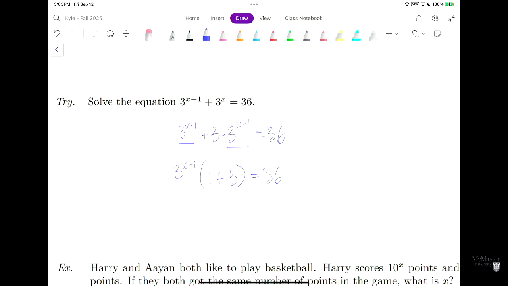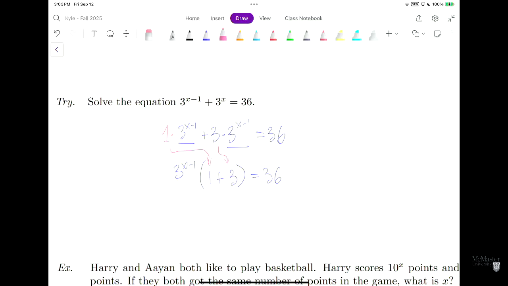Let's take a quick pause. I'm hearing some murmuring. What questions do we have? Yes? Where did the other 3 come from? When we moved from the first line to the second line, what we did was we factored, right? So we have an invisible 1 here. That comes from here. And then this 3 went down there. Does that answer your question?